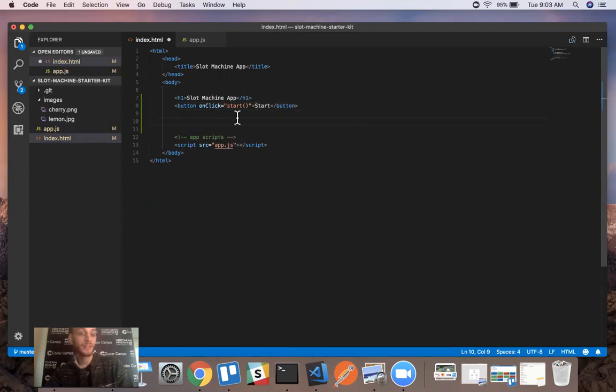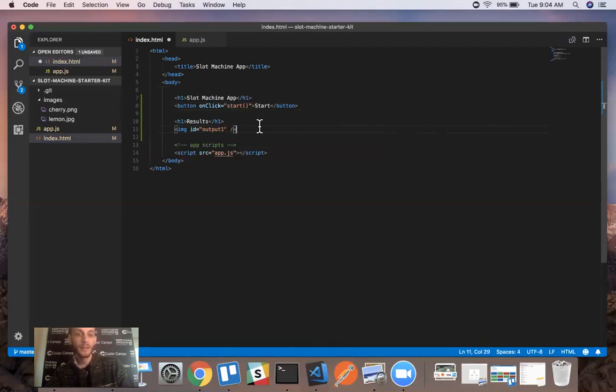From here, we need to have the results, right? After the button's clicked, it's going to display either lemons or cherries. So let's put a results section down here, and then right below results, let's put 3 outputs. I'm going to be using images for my outputs, so I'm just going to say image. I'm not going to give this image a source, but I am going to give it an ID. I'll just call this my first output, so I'll say output 1.